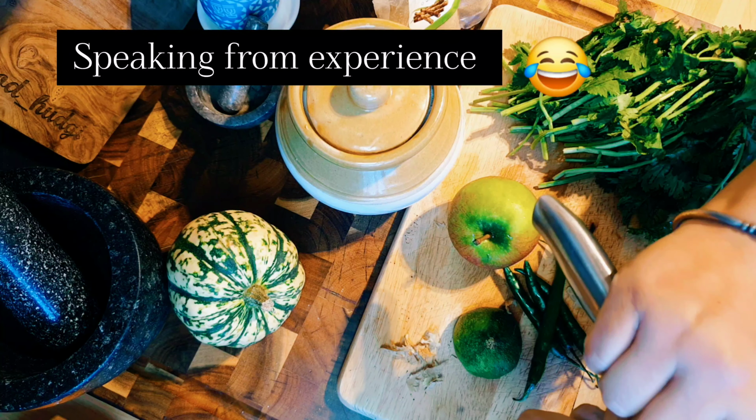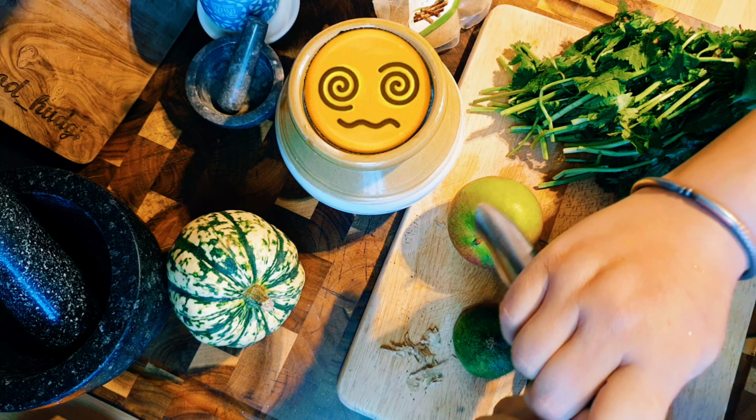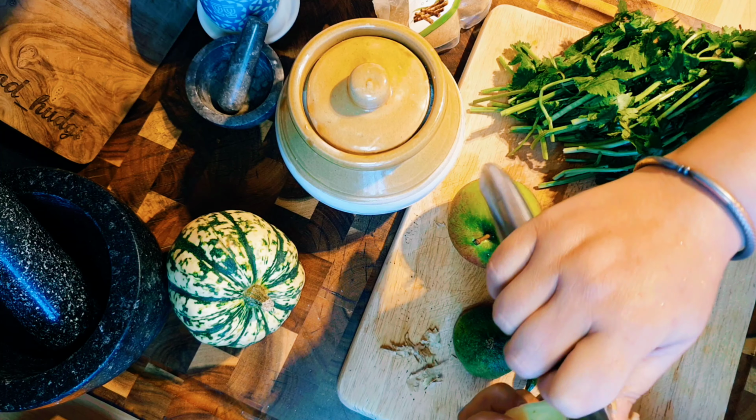Be careful not to flick the ginger juices in your eye. Very cleansing. I don't recommend it. But yeah, if it happens, it's very cleansing.